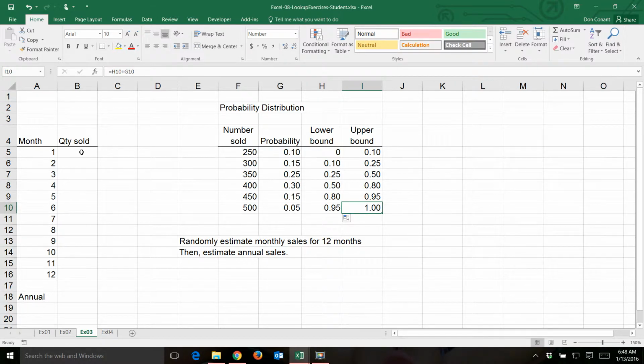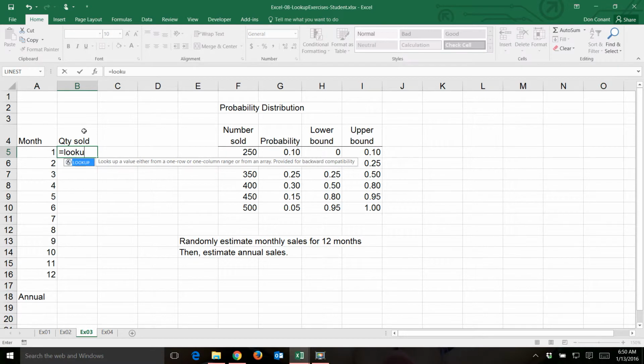Now I can use our random number generator to look up in this table the probability of a particular volume of sales for a month. So I have month 1, 2, 3, 4, 5, 6, 7, 8, 9, 10, 11, 12 all year. For this exercise, we'll use the lookup function. And the value I want to look up, I want to look up a random occurrence.